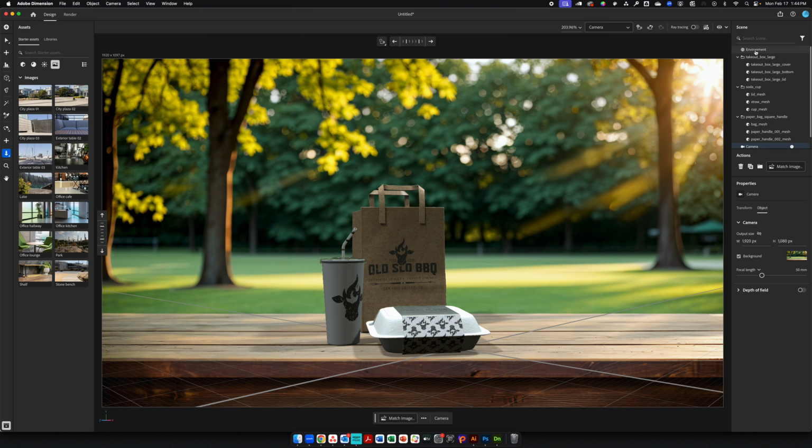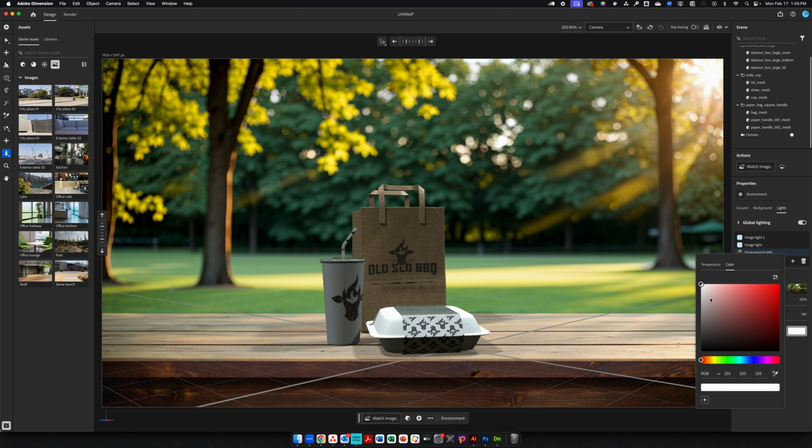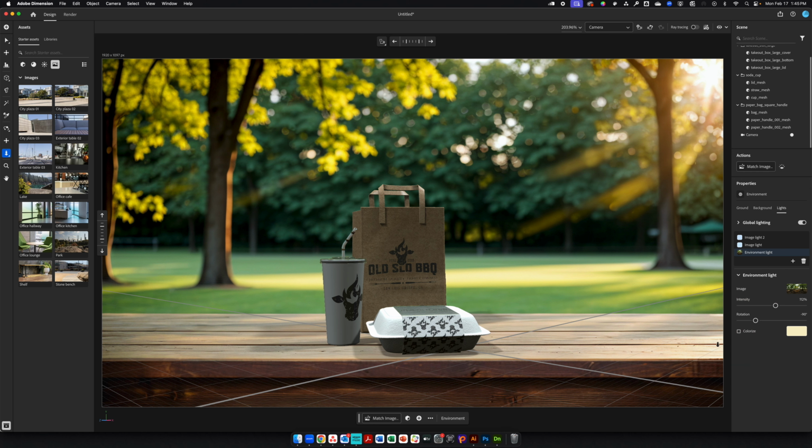And I'm gonna go back to my environment. So this is a little too dark for me here. Image light 2. So this is where you can go through and actually change the lighting environment. Let's raise this up a little bit more. There we go. And you can actually color the light too if you wanted, like a little bit more of a warm glow on things. You can do that, and it'll change the color that's on here and add some warmth.